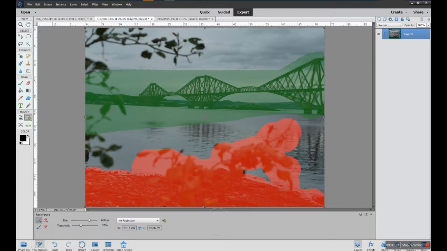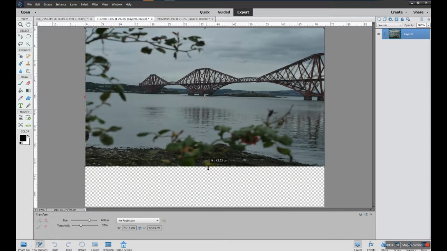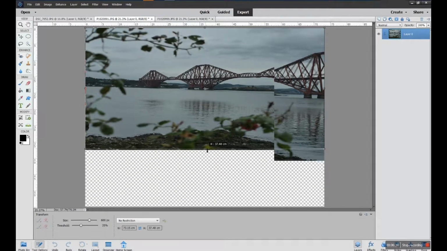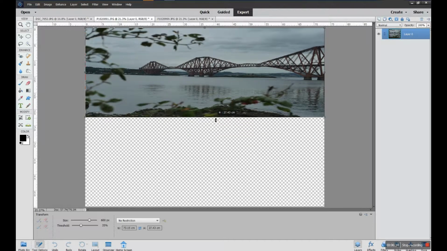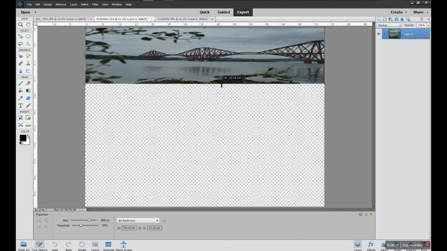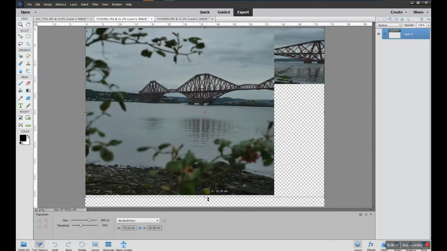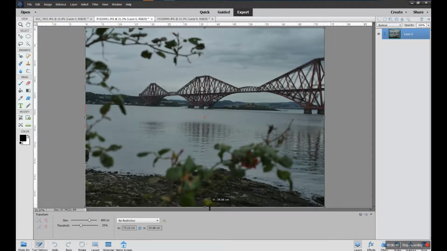I'm going to work from the bottom this time and wade my way up and see what weird effects we get. And as you can see, it has real problems removing or re-editing or recomposing the picture. Okay, so maybe it doesn't work so well on very, very big areas and areas which are going to be quite complicated in their structure.